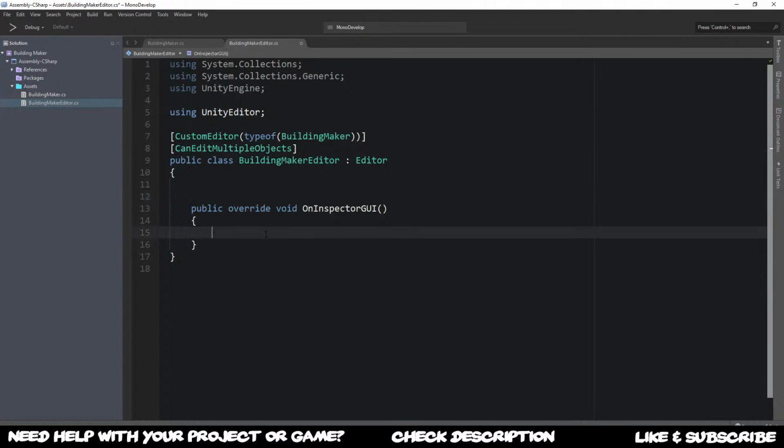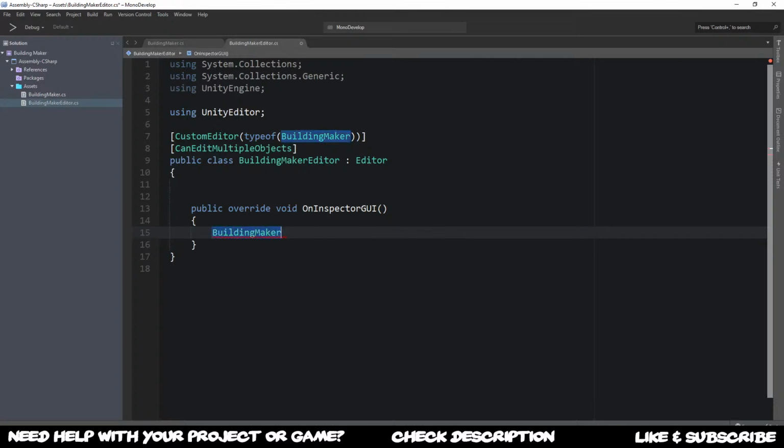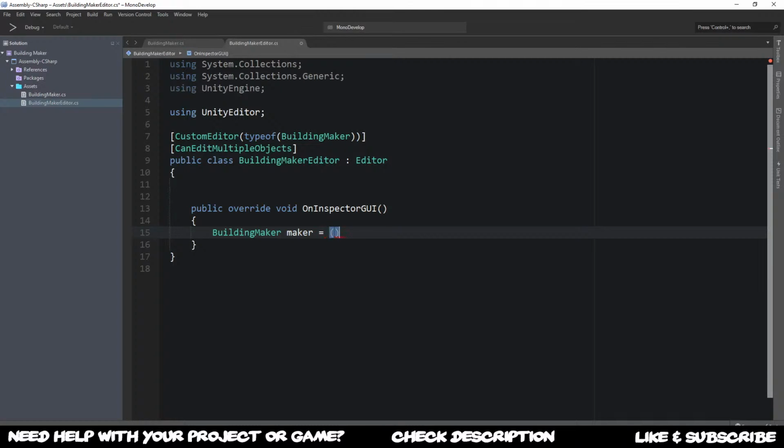In here, we want to say that the BuildingMaker, we can actually do this probably. A BuildingMaker, this one is going to be our new, I'm gonna name this maker. Maybe it's going to be our new target, the target for our OnInspectorGUI thing. We need to typecast this one to be our BuildingMaker, and we name this target. The target in that case is a special keyword, a special condition over there. So this is the inspected target, as you can see. So we need to typecast this one, whyever, into BuildingMaker. I believe because it's usually an object. Yeah, that's why.